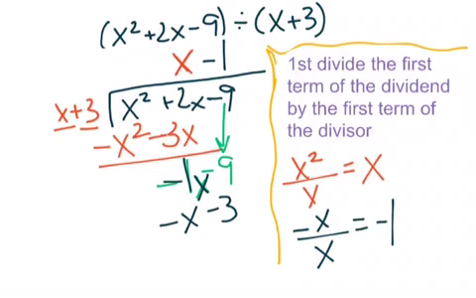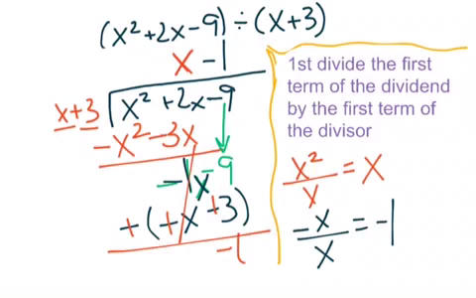Now remember, you're actually subtracting here. So you have this in parentheses with the subtraction sign on the outside of it. So that's actually going to turn this one positive and that one positive. I know, it's a lot of stuff going on. All right, so then this positive 1x is going to cancel out with that negative 1x. Then we have negative 9 plus a positive 3. That's going to give us negative 6. So in this instance, we do have a remainder, which is negative 6, because x cannot go into negative 6.